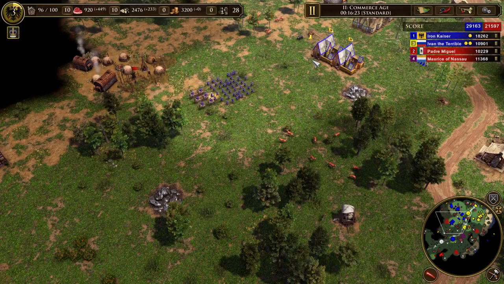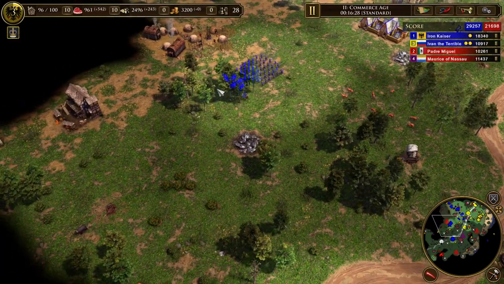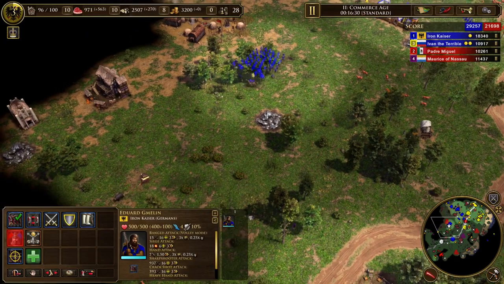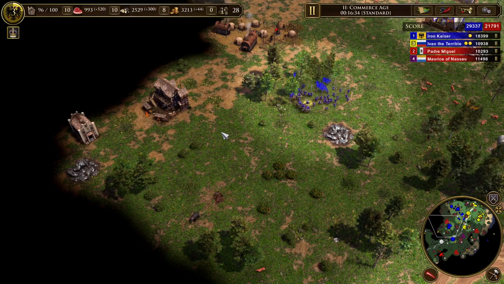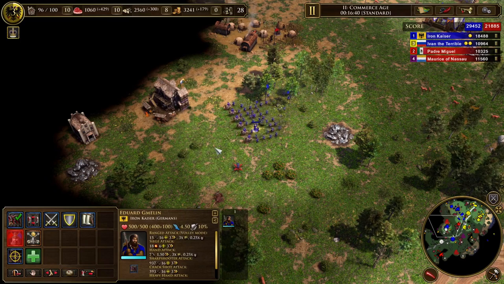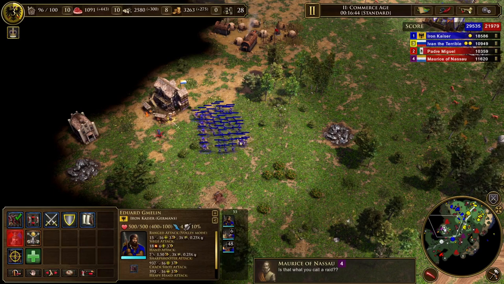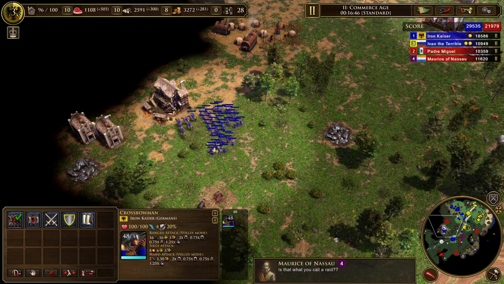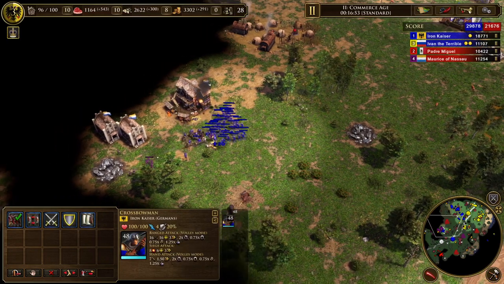Now, what about the military difference? One thing I want to highlight quickly, because I think we're going to see this in just a second, is that the tempo of the game is much faster in Age of Empires 3 than it is in Age of Empires 2. What do I mean by that? Look at him taunting me. Buildings go down much faster in Age of Empires 3 than they do in Age of Empires 2.